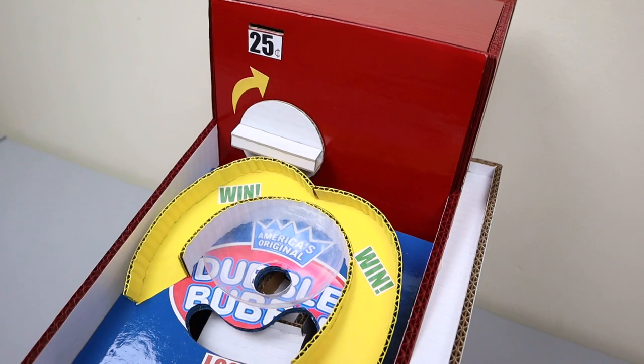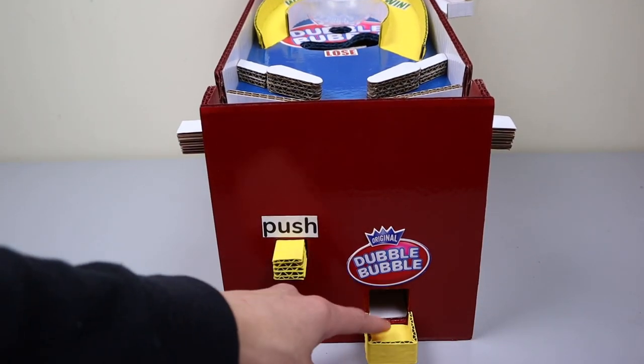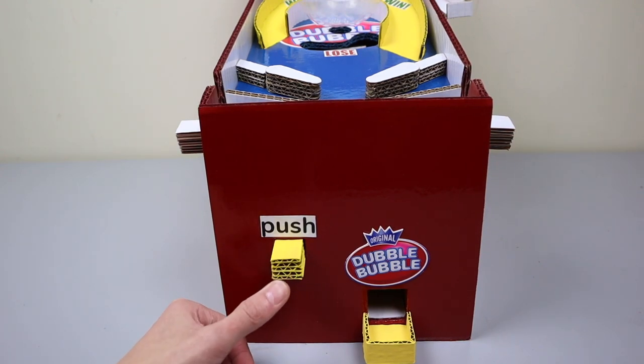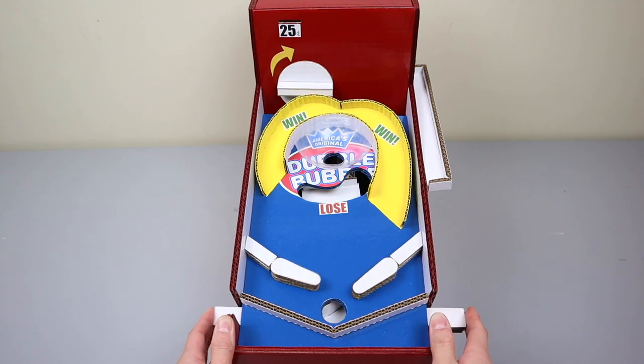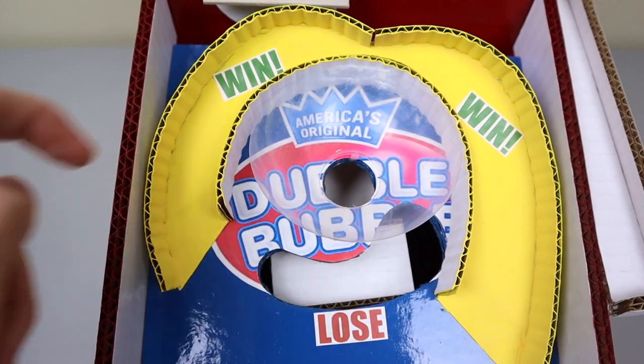This is a gumball machine that I built almost entirely out of cardboard. The way it works is you dispense gumballs by pressing this button here. However, this is also a pinball machine, and I've designed it in a way so that it only dispenses gumballs if you're able to shoot the ball into this hole.